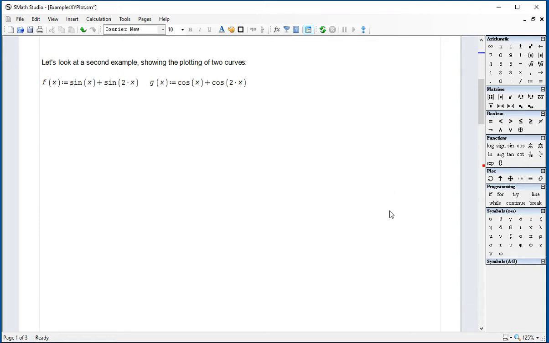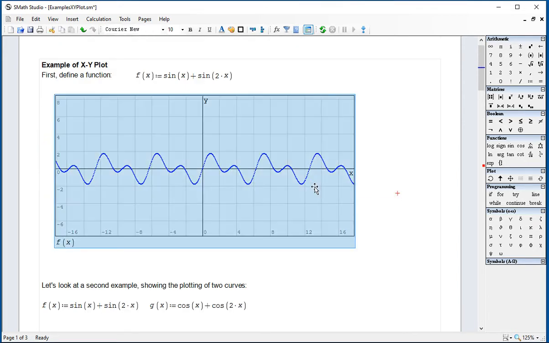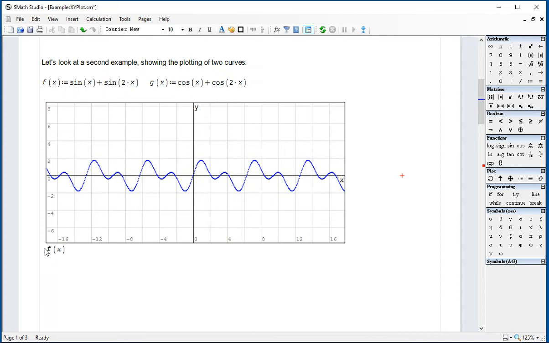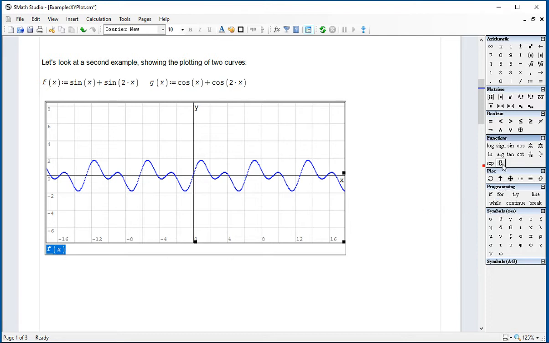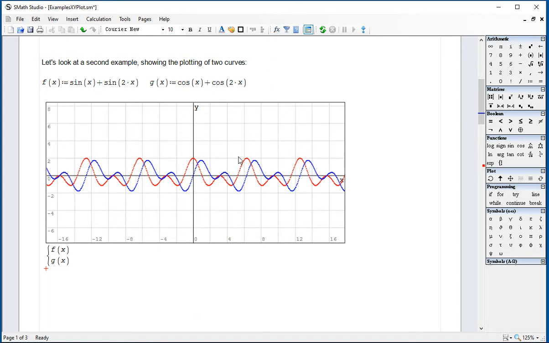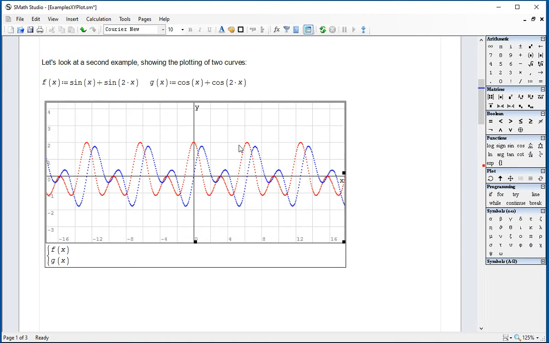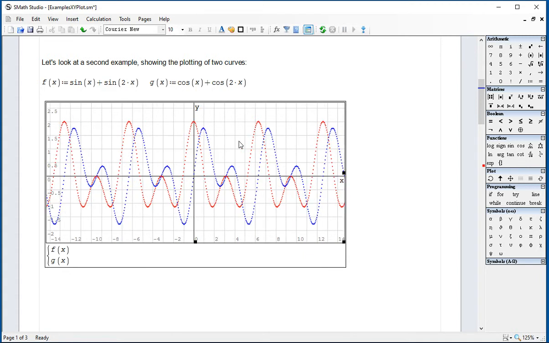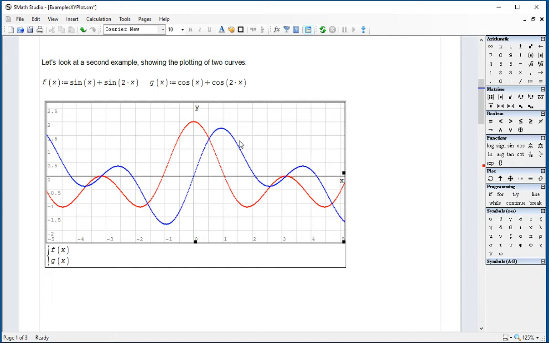If you had two plots, like in this case, what I'm going to do is select this and do Control-C to copy. And I'm going to click down here and Control-V. And where I have f of x, I'm going to select that f of x and go to the system of values or equations. I can click on it and type below g of x. And I'm going to click on there, hold down the control key, and amplify my vertical axis. Now you can see the points in there. If I hold down the shift key and move it forward, I'm going to change my range of x values this way. And that's about what you can do with that.